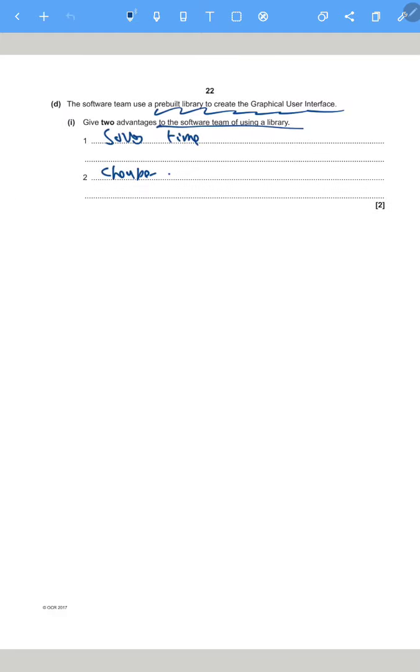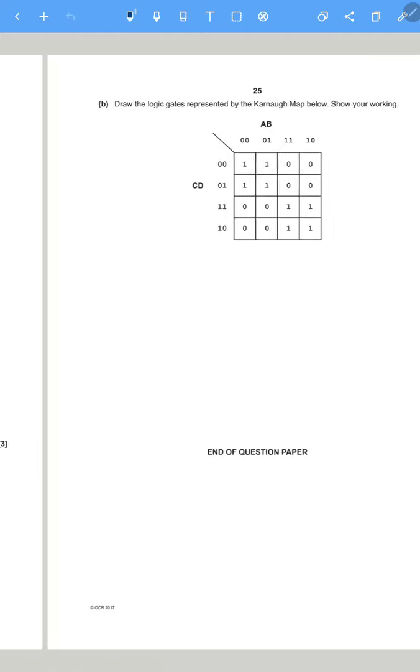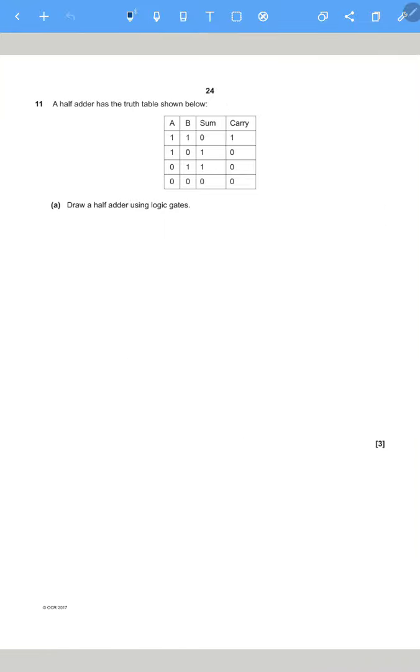The program is compiled. Explain the process of compiling, including how code from the library becomes part of the finished program. Defining is what? Oh my god. Okay, we'll try this one first. Half adder is added. Draw half adder. The hell is a half adder? NB sum. Okay, so what they've done is they've literally done XOR. They've done XOR here. Wait, what the hell is a half adder? That makes no sense to me.